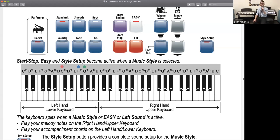And you see on the left side there, it says performer. Now, say I don't want to play with that full band. I just want a pianist. I can do that too. Rather than hire a whole orchestra of people, when you touch that pianist button, it's basically like sending the whole band home, and all I get is the piano player.